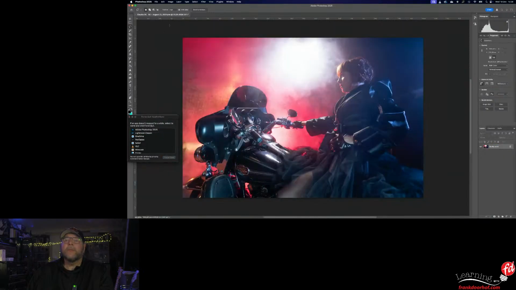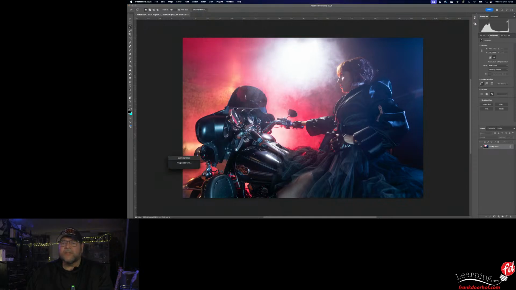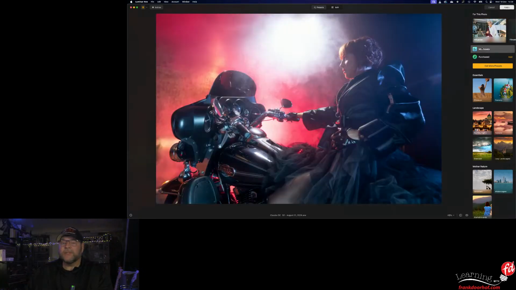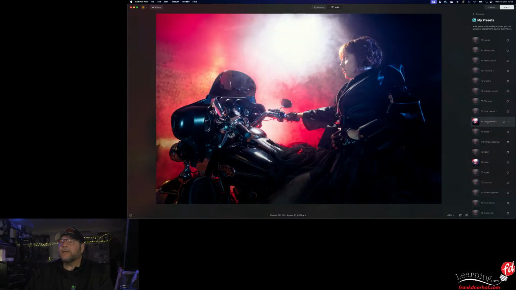And there we go. Okay, let's do that again, but now I'm going to show you differently. So let's go into Luminar Neo. Normally it doesn't crash, don't worry. I think it's because we're now streaming everything and I didn't really set everything up the way that it's supposed to be, because I had to do it really fast. So what you can do is go to my presets, and here we have all the presets. So let's just find one that I really like, the nice addition. There we go.